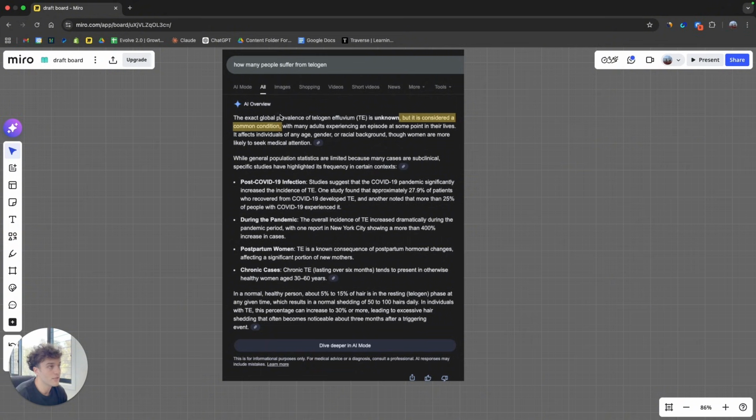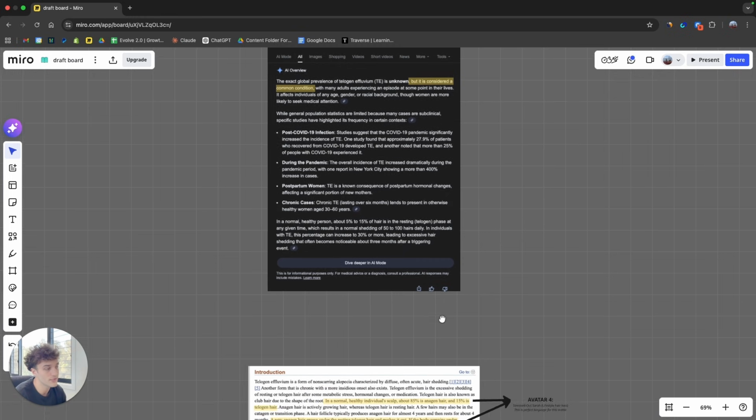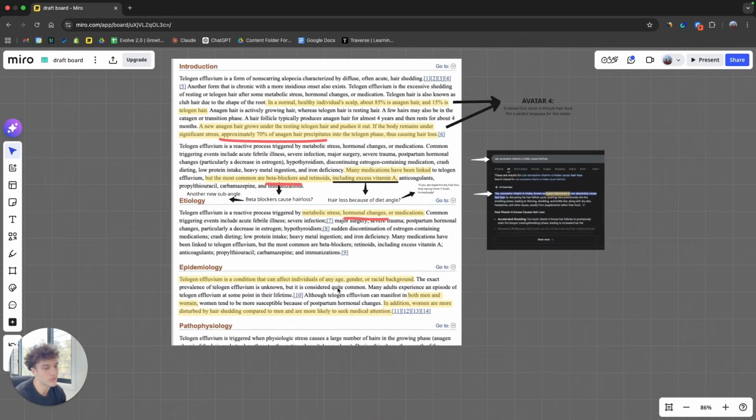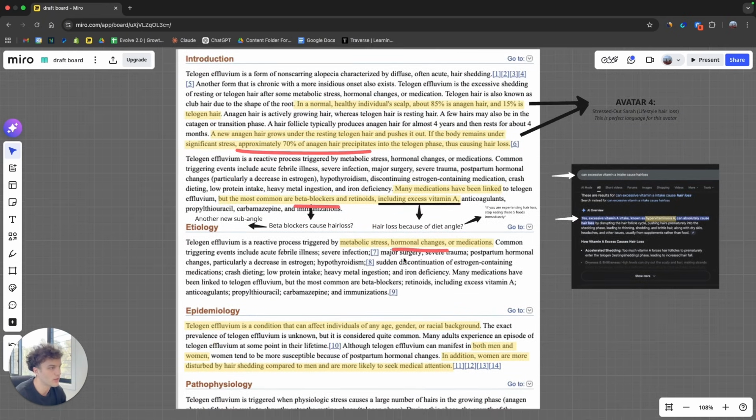How many people suffer from telogen effluvium? I just wanted to find out if it's a common condition, because we do want to be servicing or selling to a reasonably sized TAM, not just selling to a one-off essentially. And then I went into this research article here. This had absolute gold in it when it comes to avatar language and why this happens. And this would make a great research article for an authoritative educational angle.